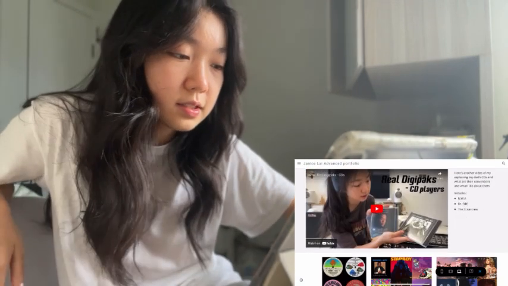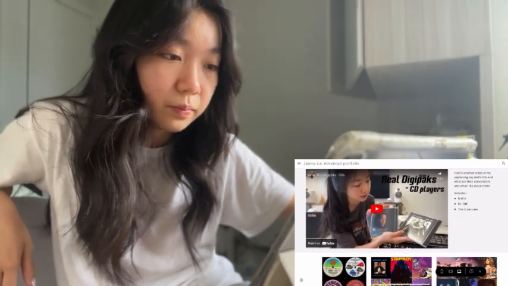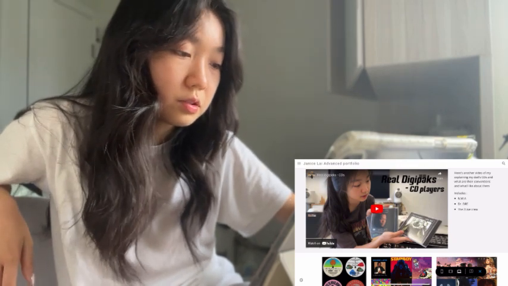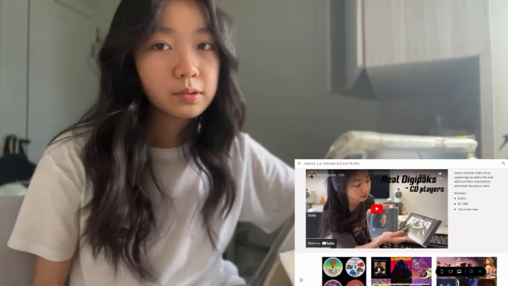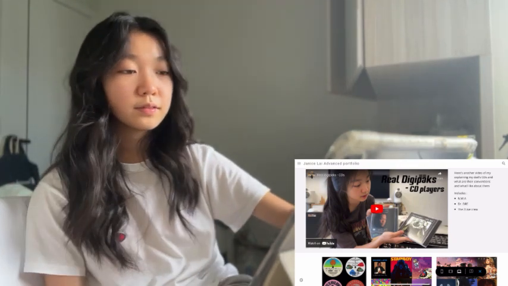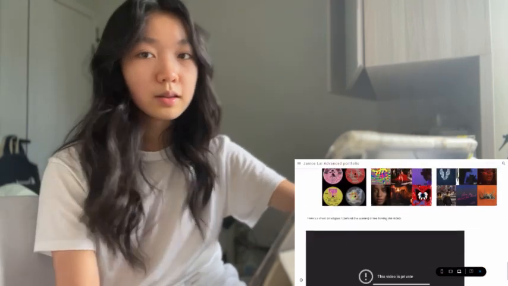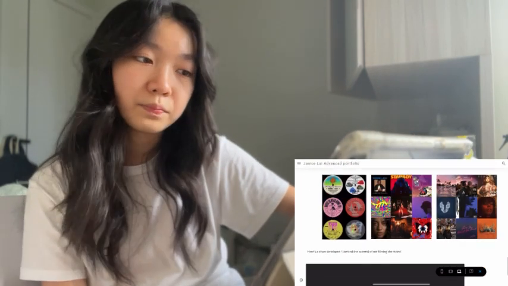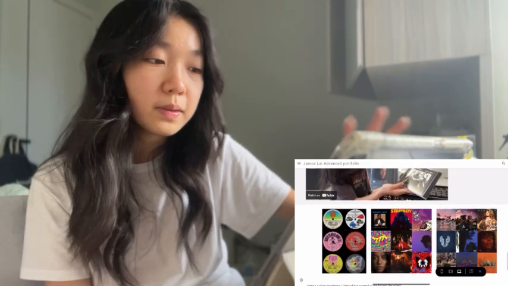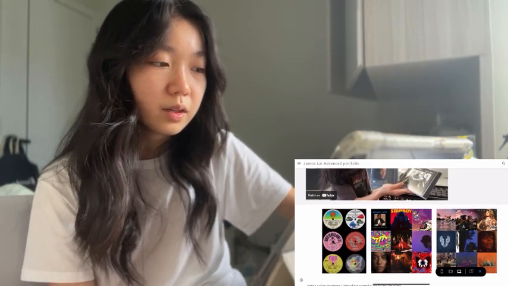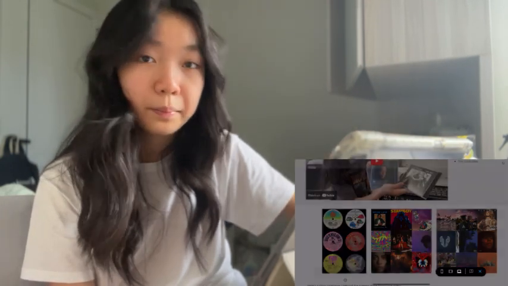And for this, it's (G)I-DLE's Heat album, and also Billie Eilish. I just put a few examples here so when I'm making my own digipack, I could come back to this task and look at how people have designed, like maybe the fonts, the way the images are placed, or the poses or whatever. I could just take inspiration.